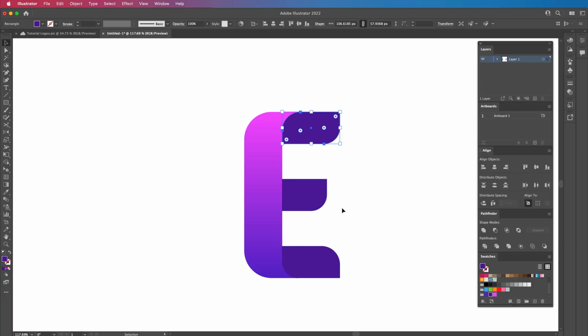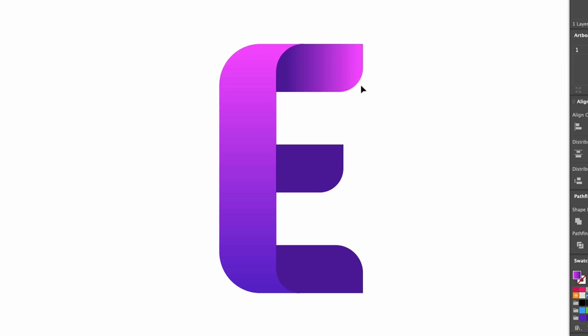So the easiest way of doing this, again, design is all about efficiency, is we're going to go ahead and press I when we're selected on that. And we'll just go ahead and click there. Now we can change and edit the gradient however we want. So for instance, we're going to change it by inverting it like so. And then this color here, we want to change to the darkest one. We want to make it quite dark. And we can edit it just like so. And boom, right there, we've got a really nice looking gradient, making it look 3D.